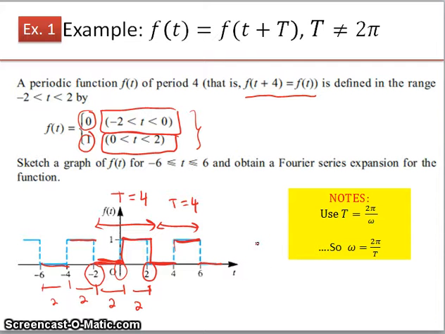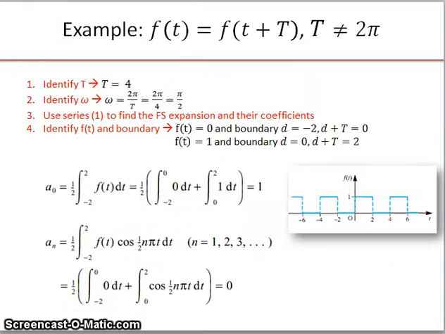Now if we know that the T does not equal 2 pi, then we should know about the relationship between omega and 2 pi, omega and the T. So the relationship is omega equals 2 pi over T. Knowing this, we can go to the next one on how we can solve the Fourier series expansion. At the moment, I would like you to really understand what the steps are, or how you can identify the important values, so that you can solve the Fourier series expansion.